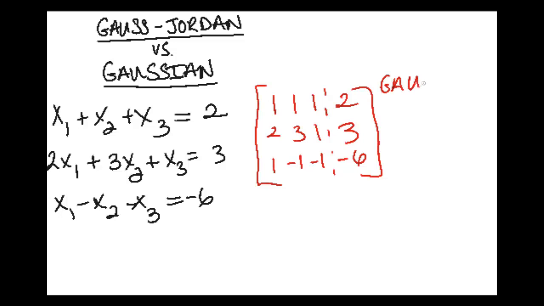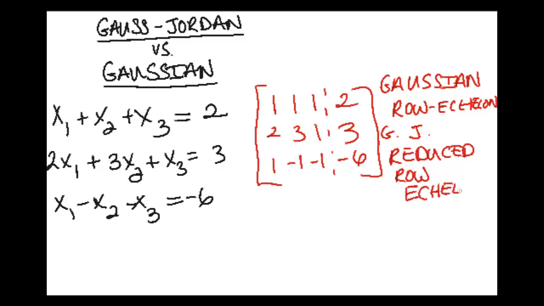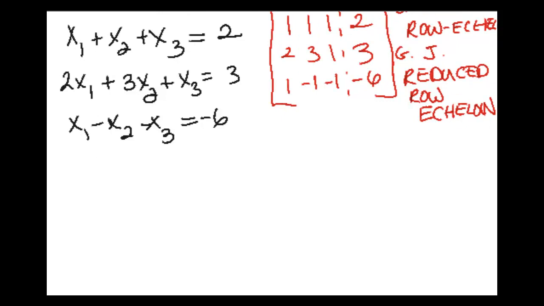With Gaussian elimination, you go to row echelon and you back substitute. And Gauss-Jordan, you go to reduced row echelon. And once you're in reduced row echelon, you have your solutions. There's no more work. So depending on which one you're asked, I will do it both ways here, illustrating the row operations necessary to get there.